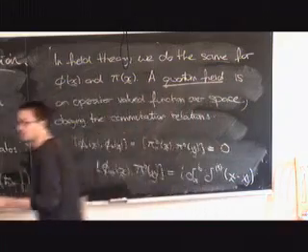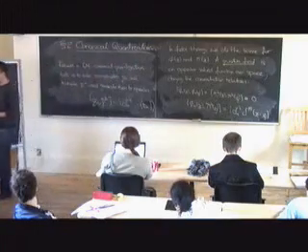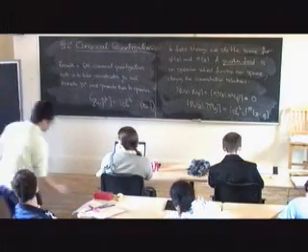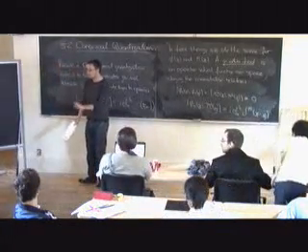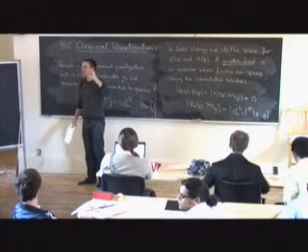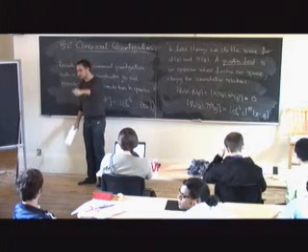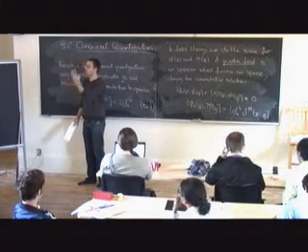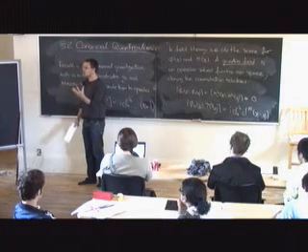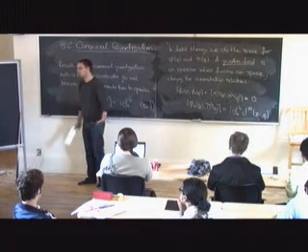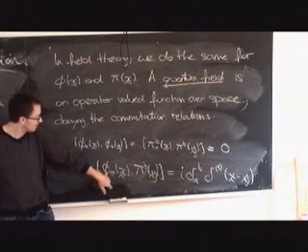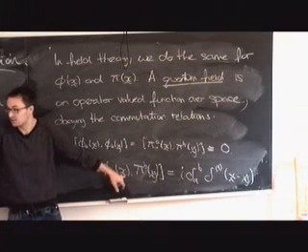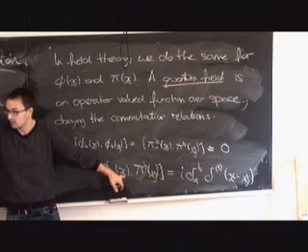Okay, the question. So you said that the x's and y's are just labels, but are they still operators? No, they're definitely not operators at all here. In quantum mechanics, the dynamical degree of freedom is the position of a particle, and you promote that to an operator. In quantum field theory, position is not an operator at all. It's just a label. So the phi's are operators, and this is just an operator. Okay?